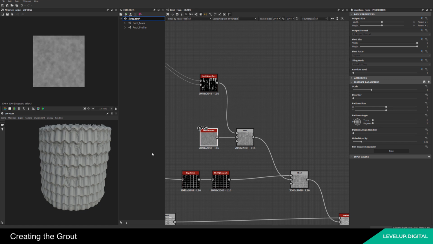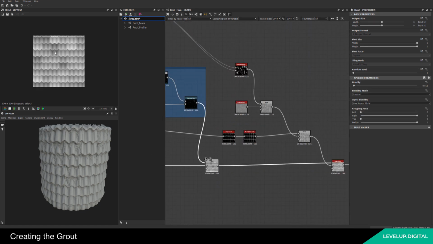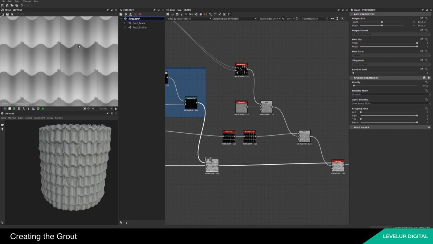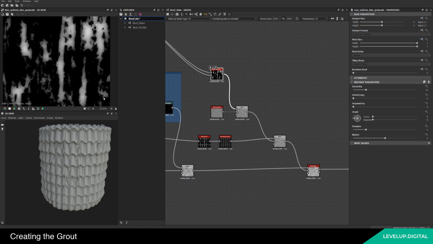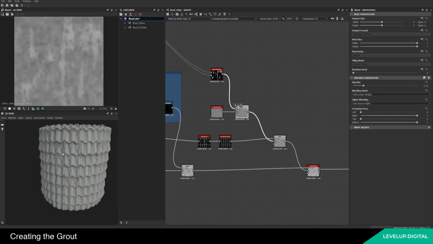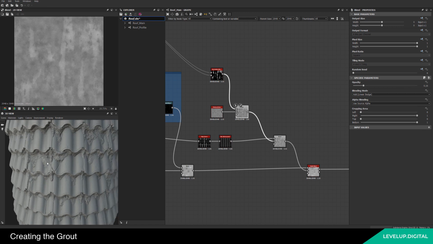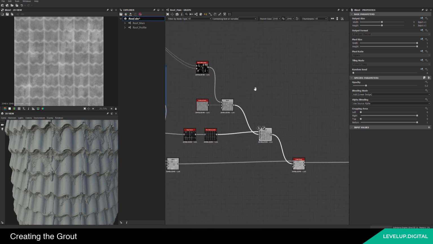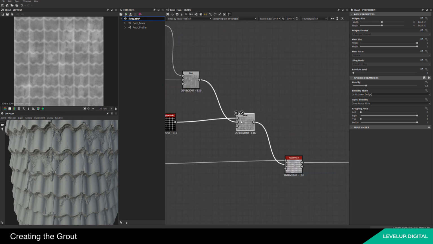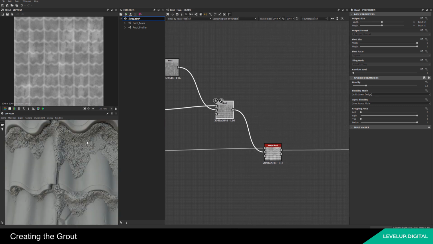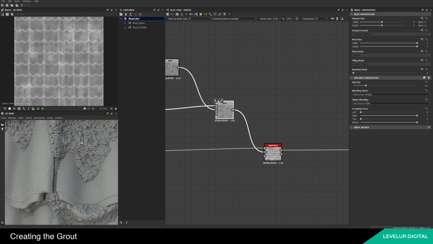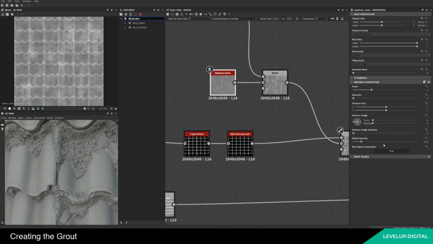Since this is pretty flat and it's blending with our tiles here, it's going to by default just end up in these crevices here, but with this shape on top, we get these bands of the grout leaking out even more. So that's one thing we can do. Pretty happy with the detail noise here. You could go in and add even more detail to this, or if it's too much, you can lower the opacity of this.